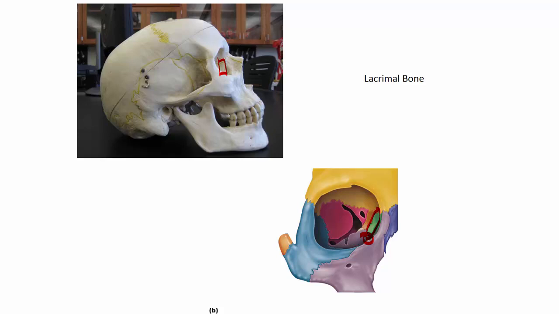All right, what else can we talk about? Oh, I want to talk about the orbit of the eye. So here's the orbit of the eye, and I want you to notice all these colors. We have many, many colors, and each one of these different colors is representing a different bone. And I need you guys on your own, because this is something I want you to investigate, how many bones form the orbit. It's in your book. It's not a hard question to figure out. But I want you guys to do this on your own.